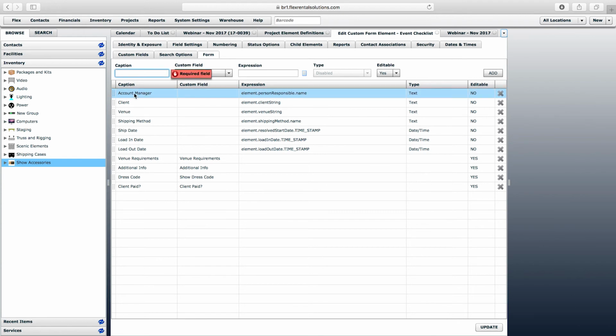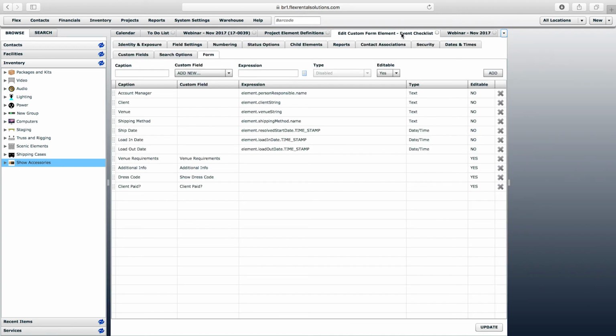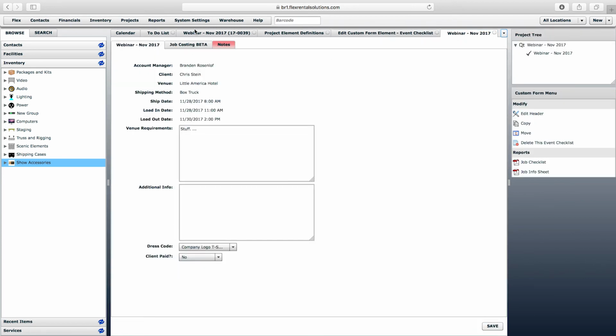And we did that by giving it a caption, the caption just being what you'll see in bold here. And then the actual information that gets pulled and shows up on that form is either going to come from an expression that pulls information from the database that already exists in the Elements header, or you can add a custom field where you either do some sort of free text or an option list or a Boolean yes or no. And whenever you add one, just make sure that you choose whether or not it's editable, click Add to the list, and then click Update so that you can update the actual element itself.